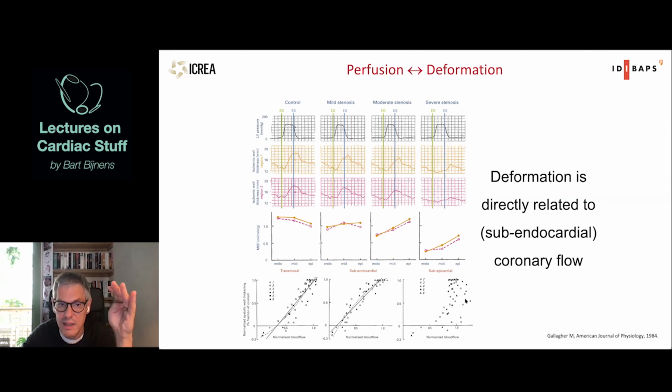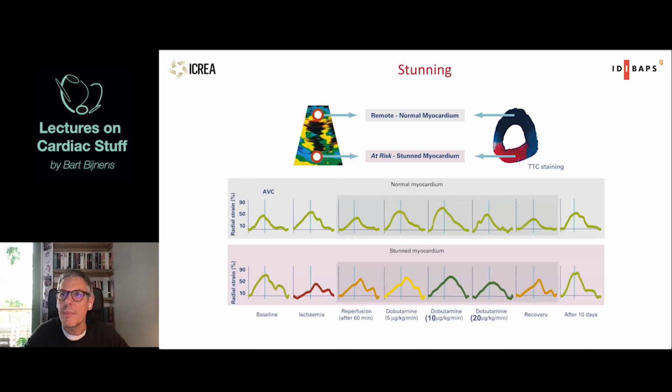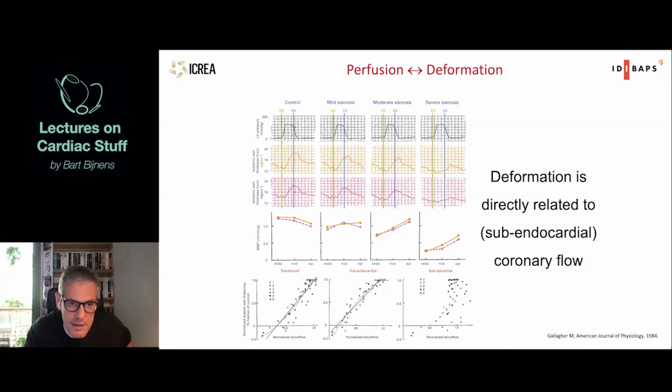And what you also see is that in the subepicardium, it stays kind of constant much longer, and then it starts to decrease. So there is actually differential thickening in both. And that's what you always also have to keep in mind. And so you see here again, you get the decreased systolic deformation and you get the typical post-systolic deformation always when you get to the graded perfusion. Okay, I think that's enough for today.